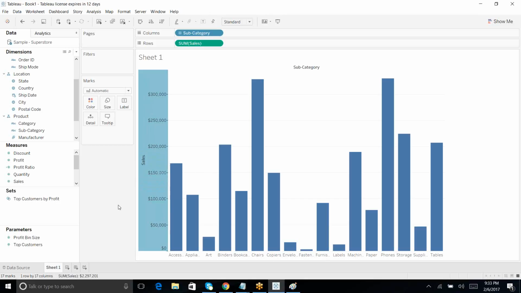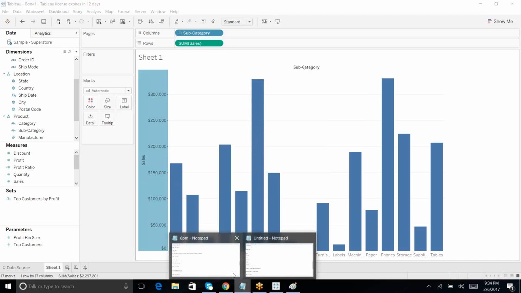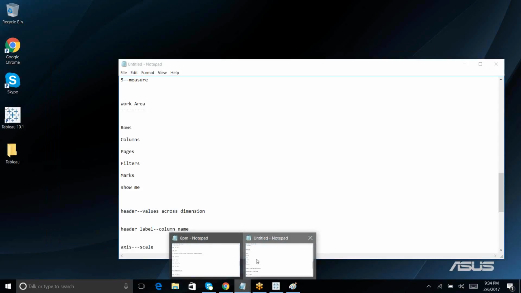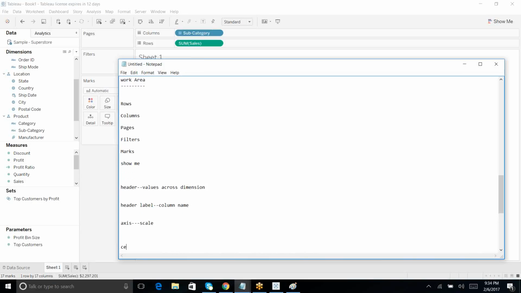Try to remember, for most of our analysis you should understand all the naming conventions, and we have to speak them while gathering requirements or while working with the development team, so you should be strong with the basic naming conventions. These are called headers, this is the header label, and each and every bar is called a cell. Axis and cell. A cell is nothing but each and every single bar.